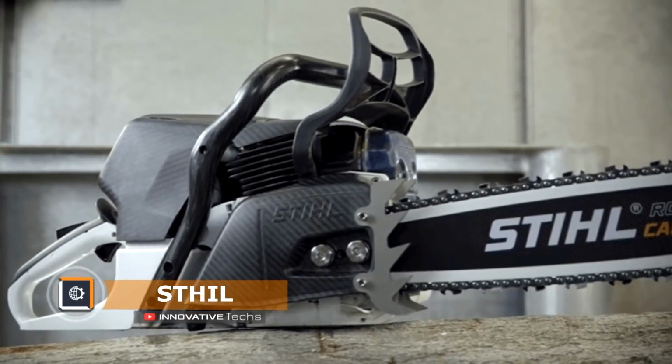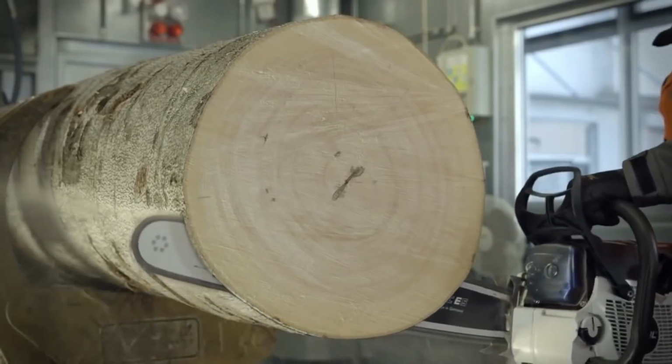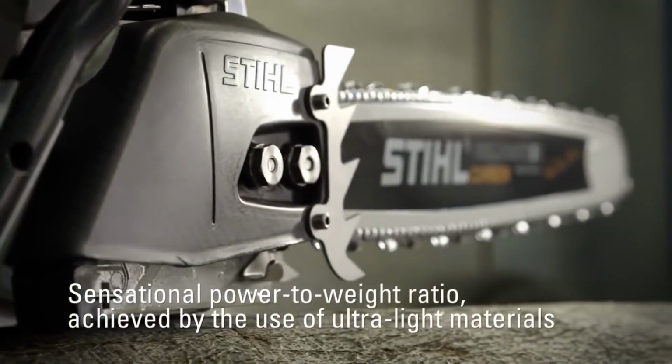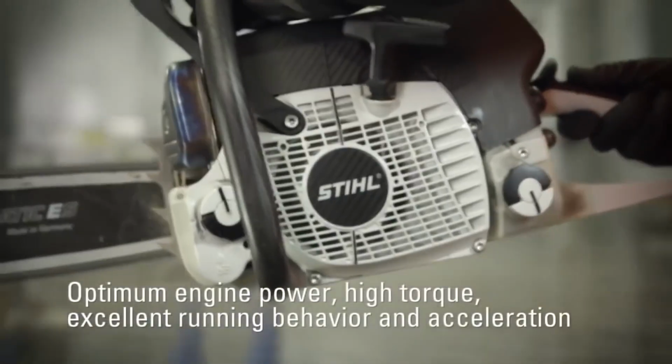Steel carbon concept. The German company Steel started introducing ultra-modern technologies in traditional tools such as a chainsaw. Recently, a brand new sample of the Steel carbon concept was introduced. The main task of the designers was to minimize the tool and to reduce the size of the motor part.